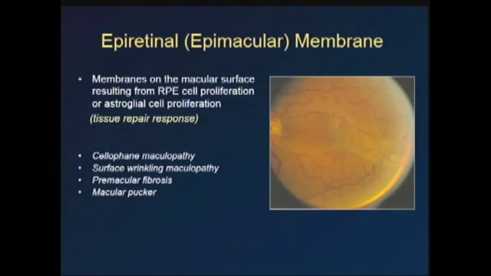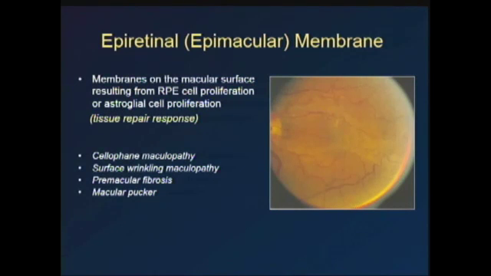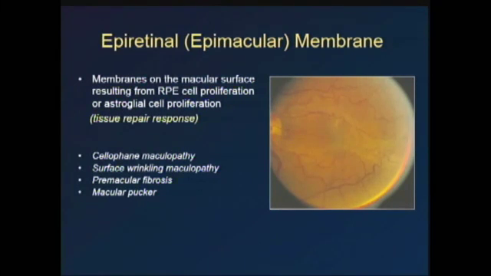Now, if the PVD doesn't occur normally, and you continue to have this vitreomacular adhesion and then traction, what can happen is that the glia of the surface of the retina, the microglia or the Muller cells, are going to start to form membranes, okay? And you get what we call epiretinal membranes. But epiretinal membranes don't necessarily happen because of an abnormal PVD. We're going to talk about this in a moment. They also happen in other conditions, such as inflammatory or traumatic conditions.